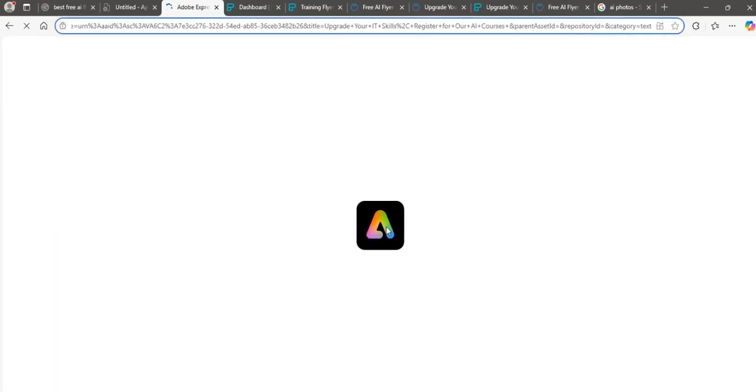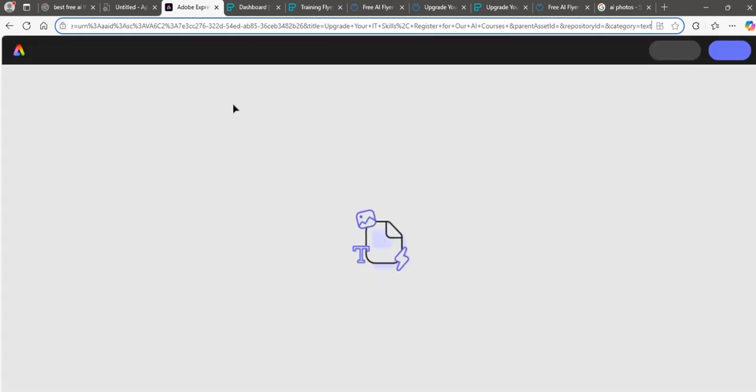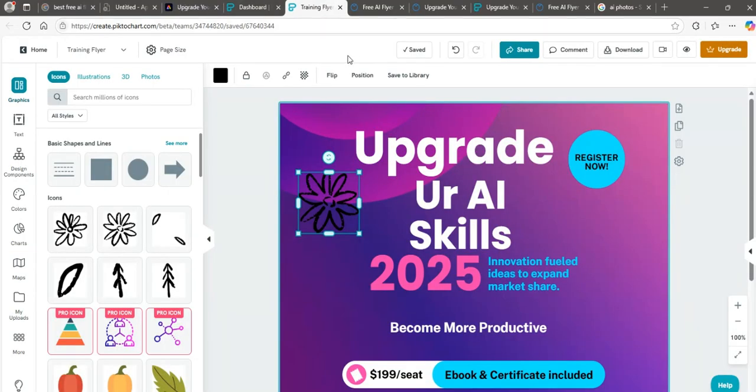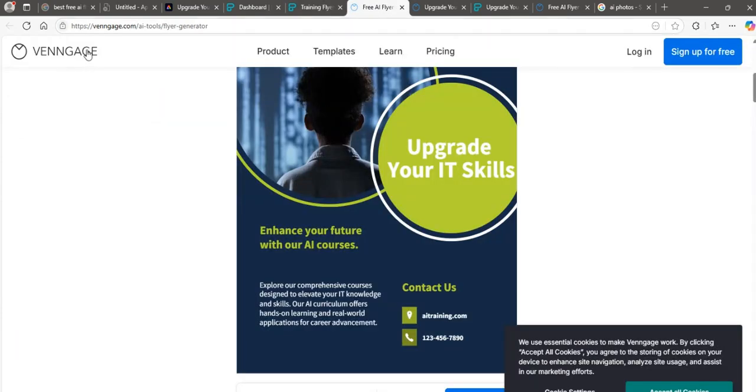Okay, this is Adobe Express loading. We worked on Adobe Express. Okay, it's still loading. While it is loading, we also worked on PictoChat. This is still PictoChat. We also worked on Venngage.